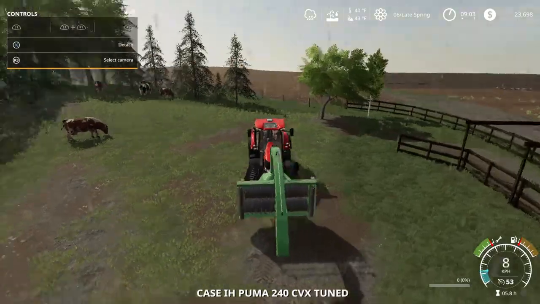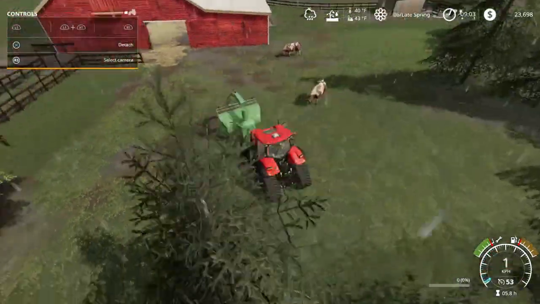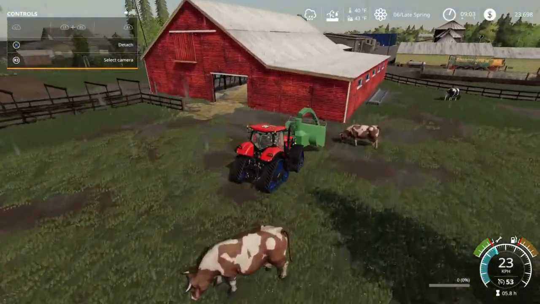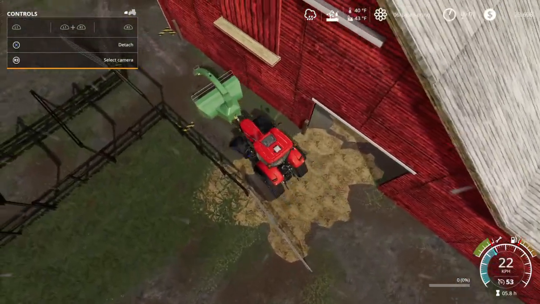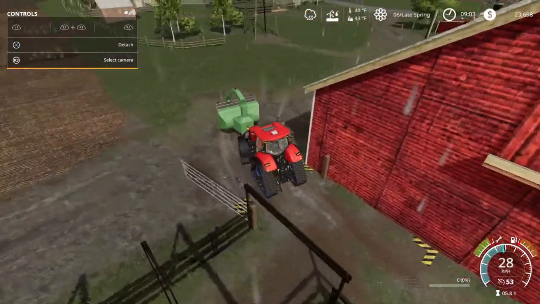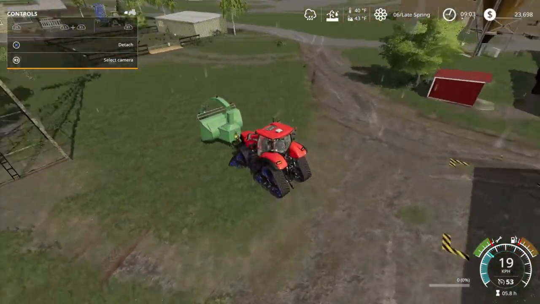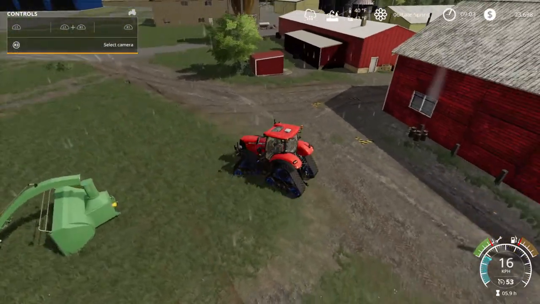So that's why this is such a great device, and you guys are going to see that too. This is a must-have mod. As far as I'm concerned, both this tractor and that milling machine are essential mods. Well, maybe not the tractor so much. But we're going to leave the milling machine here for now. I don't really need it until I drop off this manure.